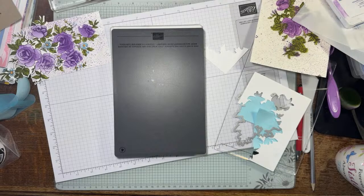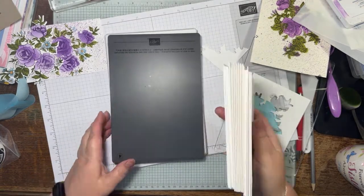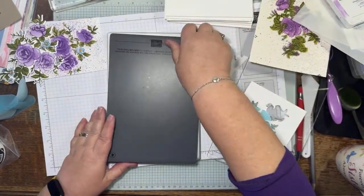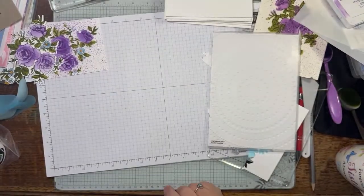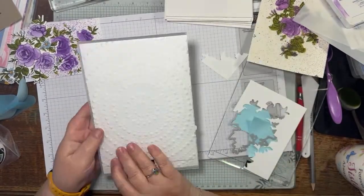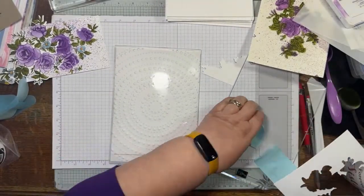Now, I did have ready for card making some white layers. Yeah, I have, I think. Saved by the bell, I've got it. I always have this at the ready, but I didn't know where. I've tidied up. Is that not scary? I've got a lot of things ready to go to the charity shop. Wait till you see the texture coming off this.